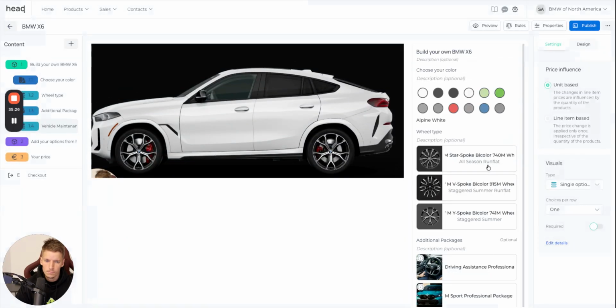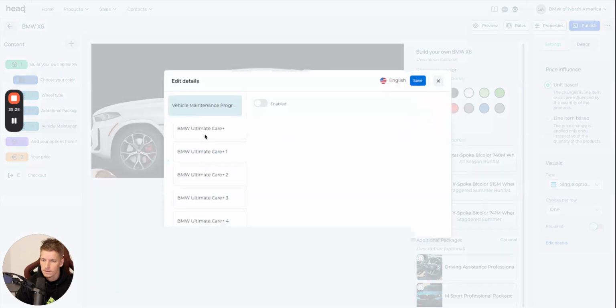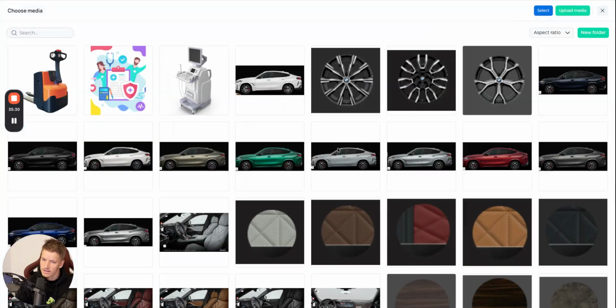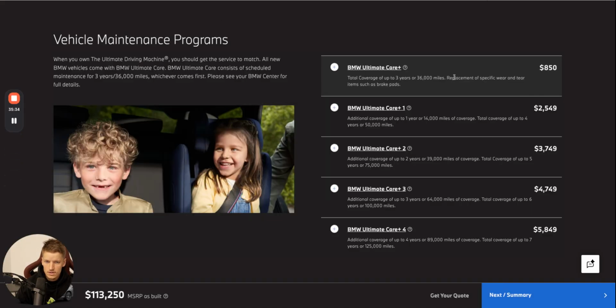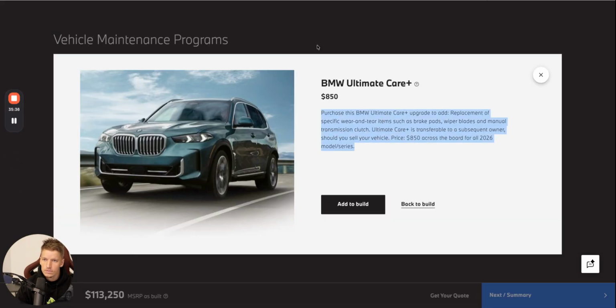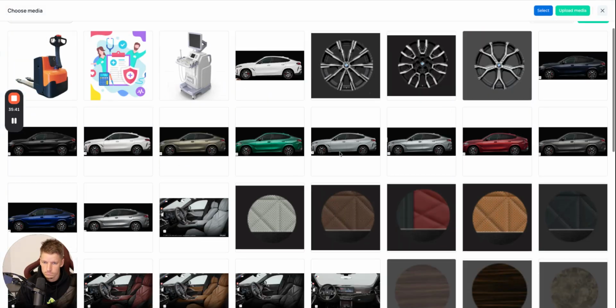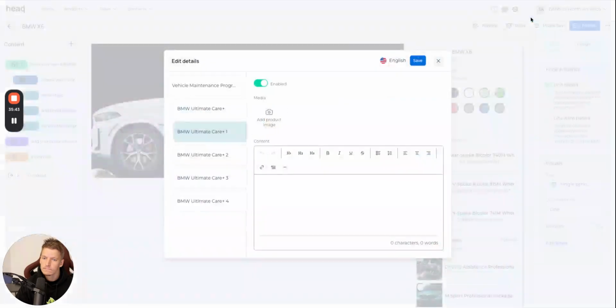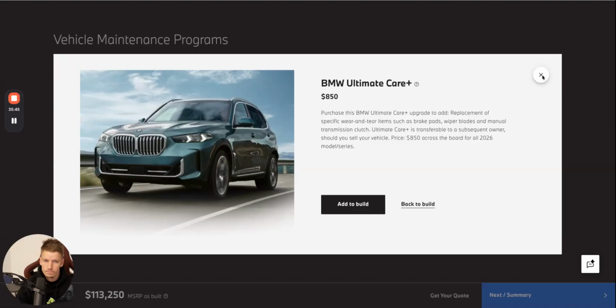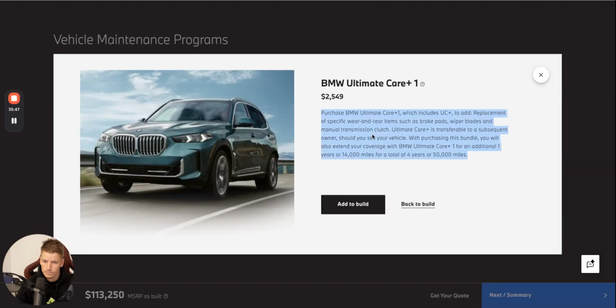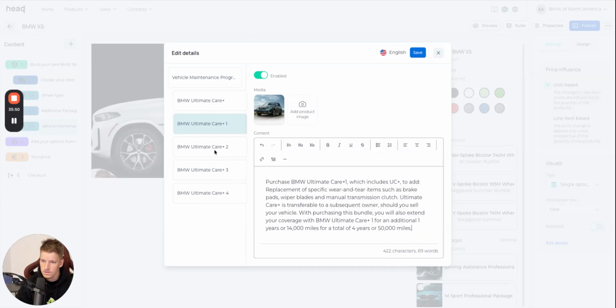But then I will be adding the details the same way that they have on the website. So this text goes here. This text comes here.